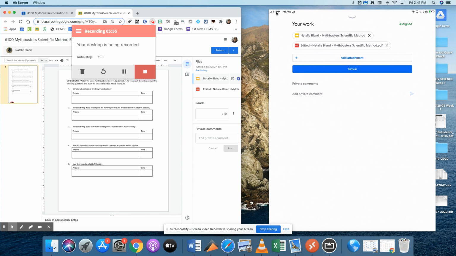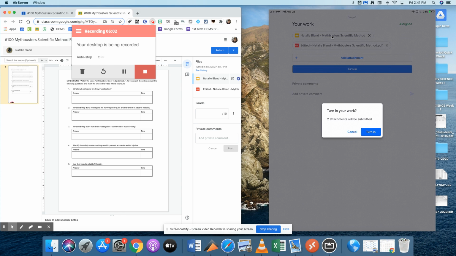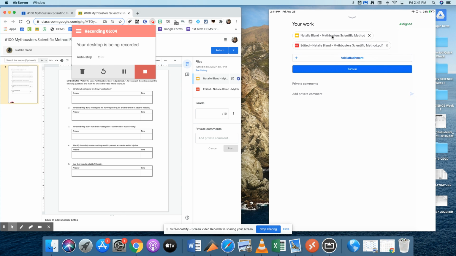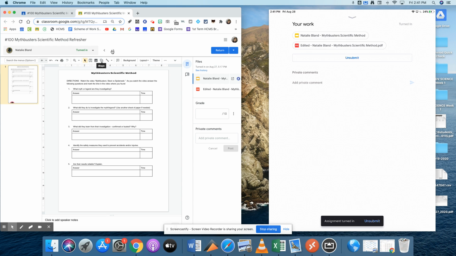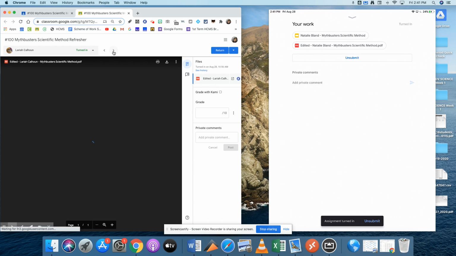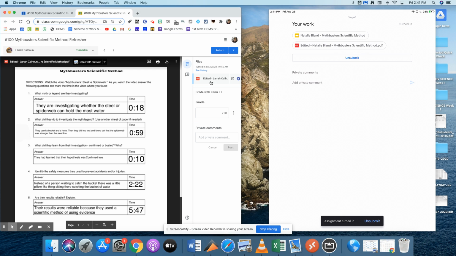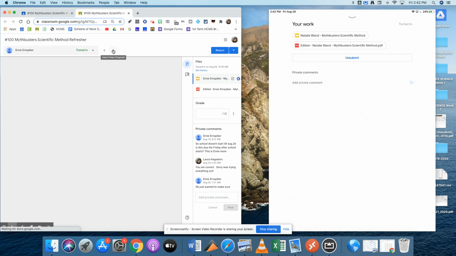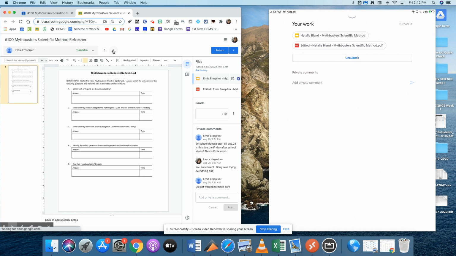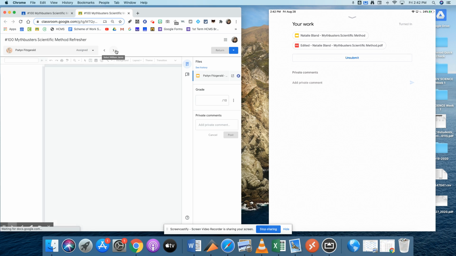So Natalie's work right here, I've really not changed anything, okay, except in the future she's going to do this part. I'm going to turn that back in for her, and it's there, okay? Now I do want to show you guys on this side somebody who has turned it in right. Now this person's a PDF, so that one is in Google Classroom. This one's in Google Classroom. This one's in Google Classroom.